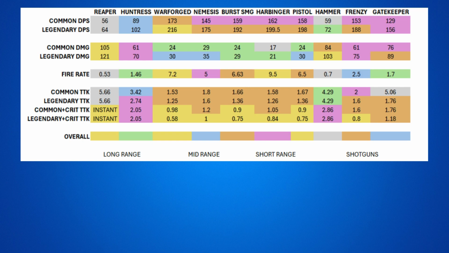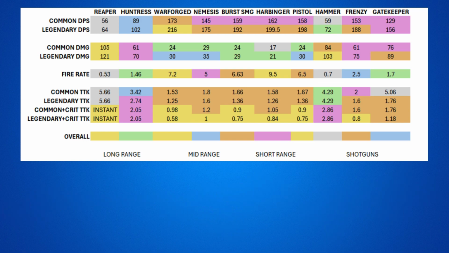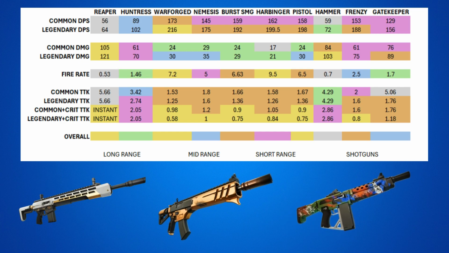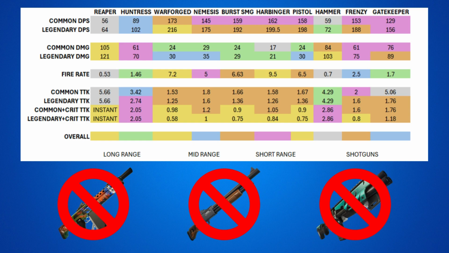Okay, now let's take a look at all the weapons together. If you want to carry 3 weapons for long range, mid-range, and close range, you have several good choices. If you're confident with your headshot abilities, you could carry the Reaper Sniper Rifle, Thunderburst SMG, and the Frenzy Auto Shotgun, or maybe the Gatekeeper Shotgun. If you aren't sure if you can always hit headshots, you might carry the Huntress DMR, the Harbinger SMG, and probably the Auto Shotgun.